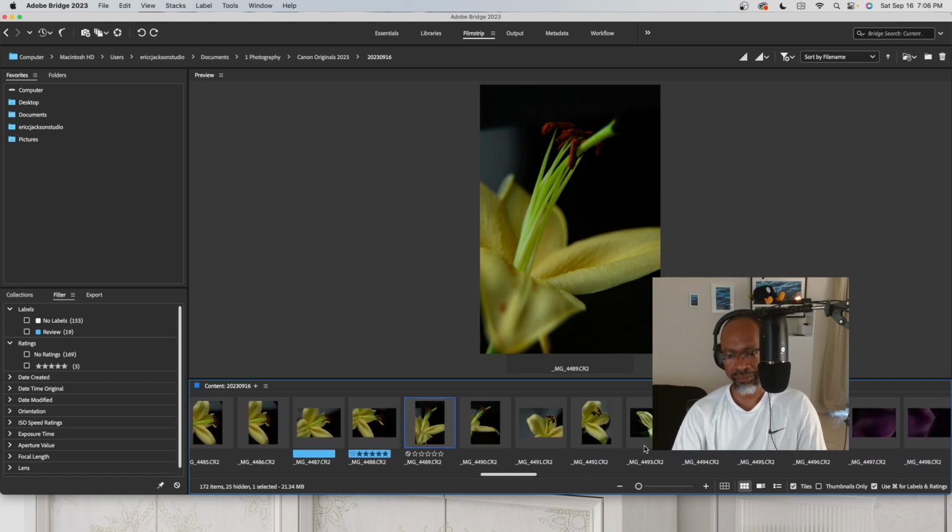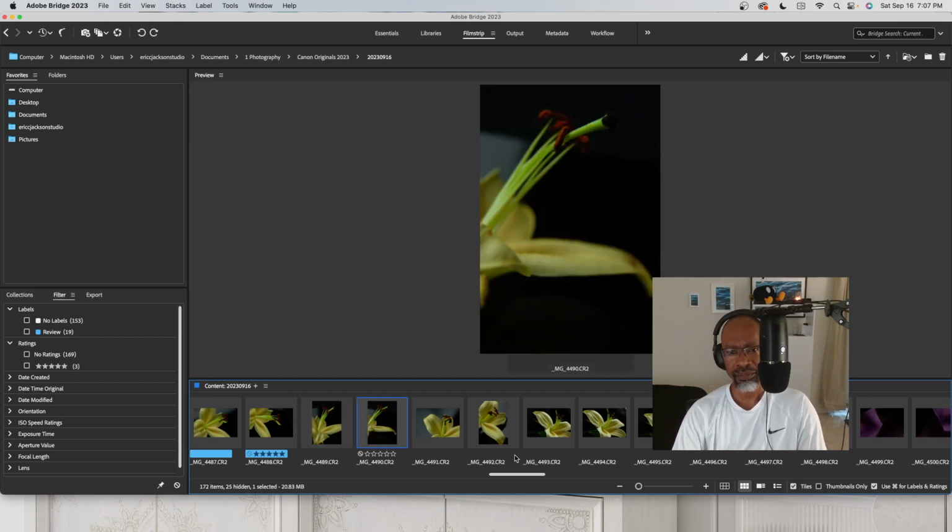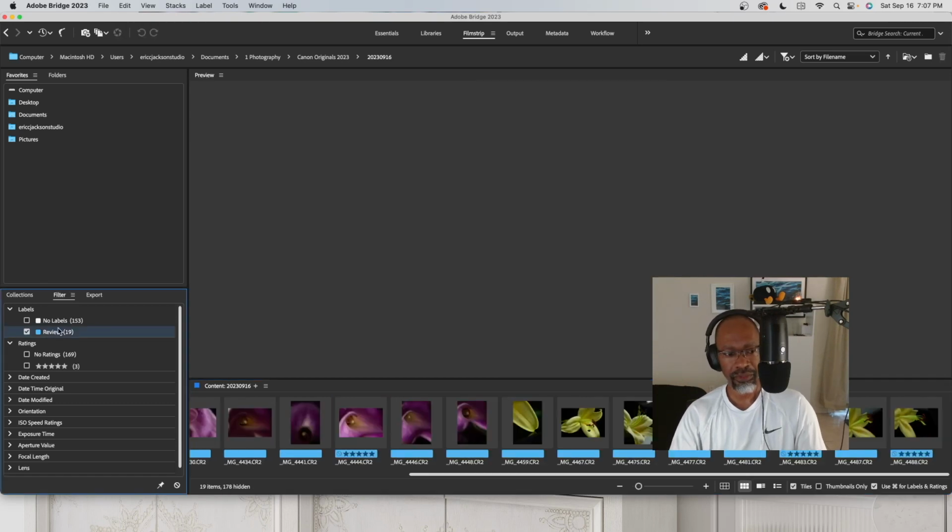How many more of these do I have? Okay, I'm gonna go back to the violet petals. The other thing too is when you go blue, like everything's in blue, you click the blue over here. This is all the stuff that you picked. You're gonna have to decide which shots you're gonna keep because, especially if you're making a series, you don't want captures that are too similar to each other.